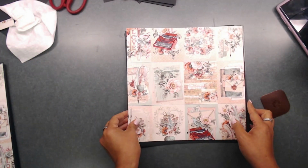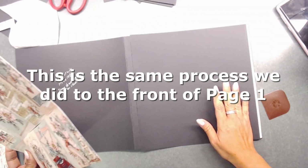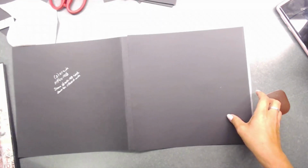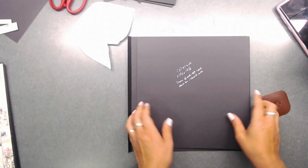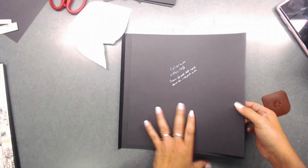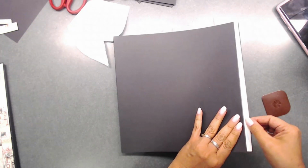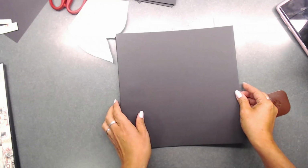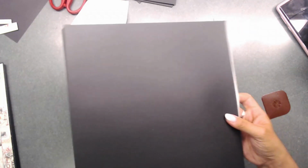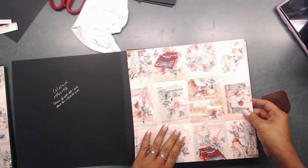So next we're going to do the same thing to the back side of the second page, okay? On this side, this is the 11.5 by 10.5 inch side where the flap is. You're going to turn this over, and on the side where you have your adhesive for your 1/2 inch flap to be adhered down to the spine, that's the side that you're going to need. You're going to open this up and do the same thing that you did to the other one.